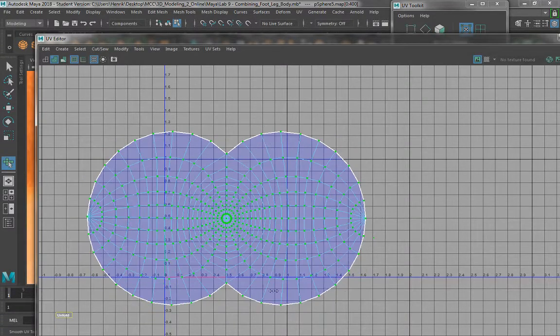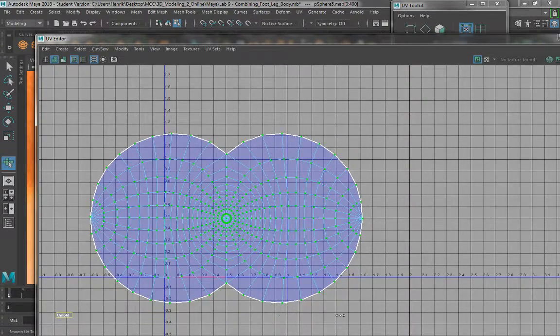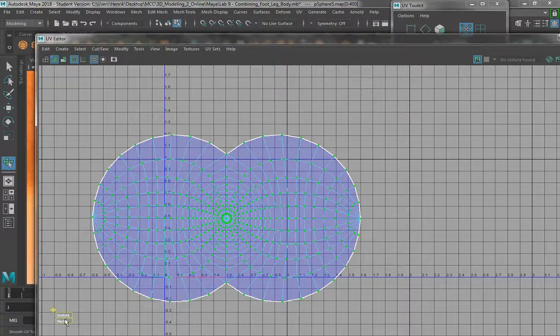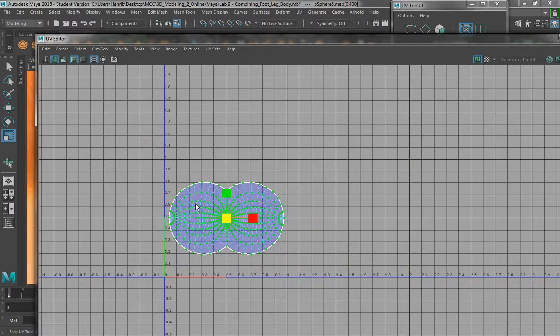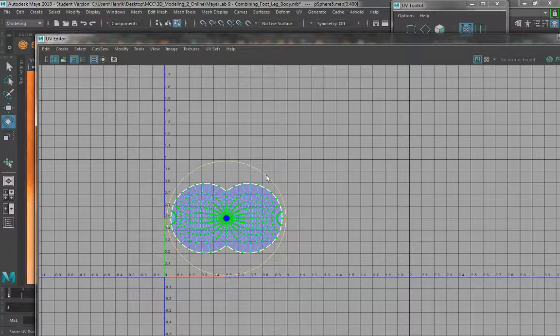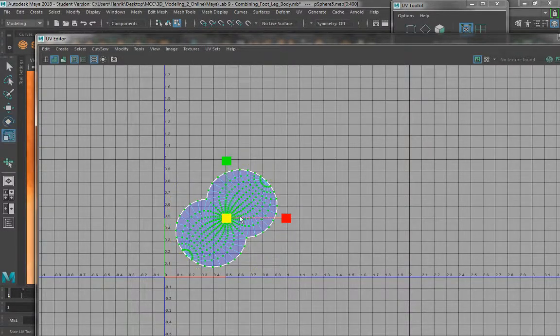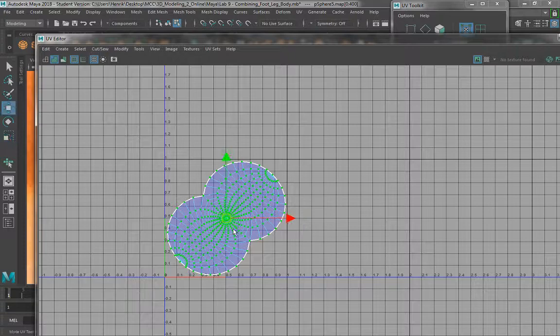And I'm going to run an unfold. Okay. I'd say that's pretty good. That'll work. And then I'm not too concerned about it yet, but you can just go ahead and scale it into size. You can even do something like this. You'll get a little bit more out of it.